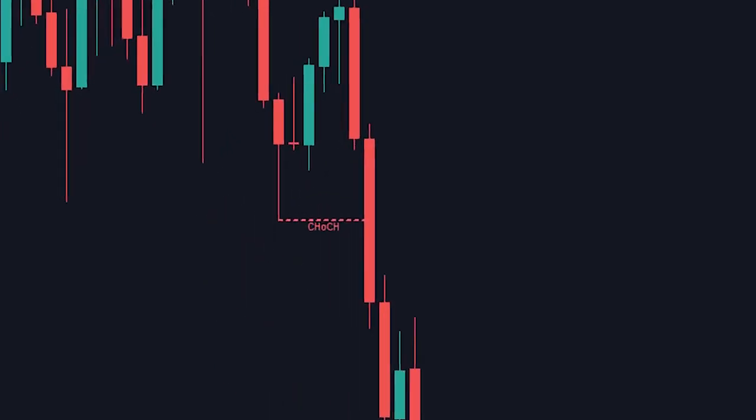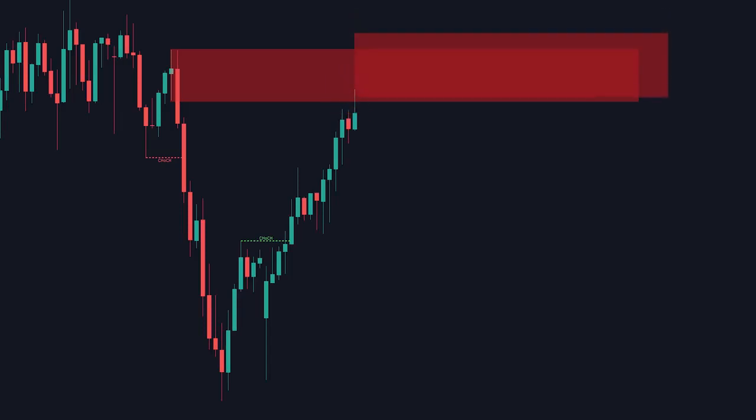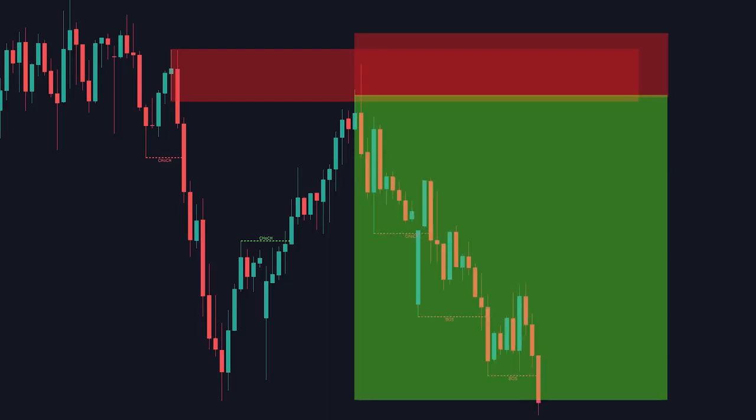Let's do a supply example and then we'll go over the secret trick. Here we have aggressive selling. While this aggressive selling was happening, the indicator says there is a break of structure, so we're good there. We mark a supply zone at the green candle right before the move. Wait for price to come up to the zone, enter here, set your stop loss right above the zone, and set your take profit at the low of the move. And just like that, we have a nice and easy trade.